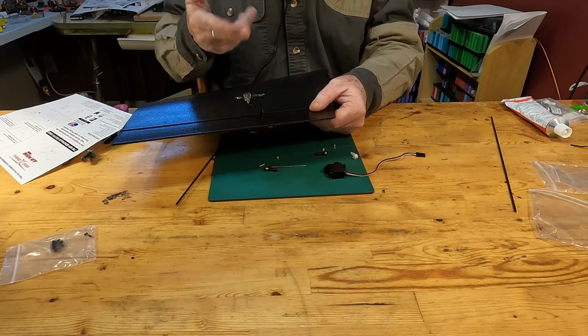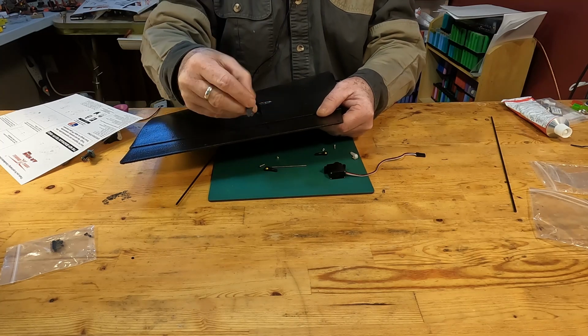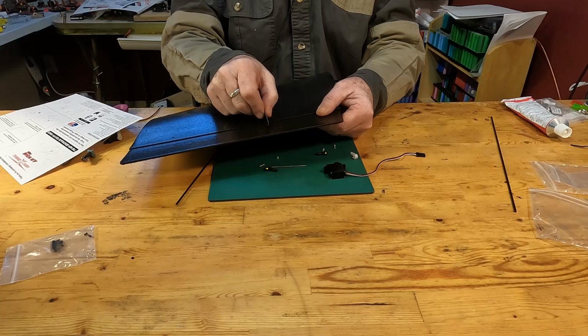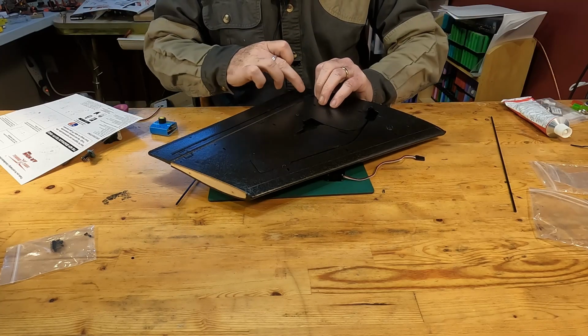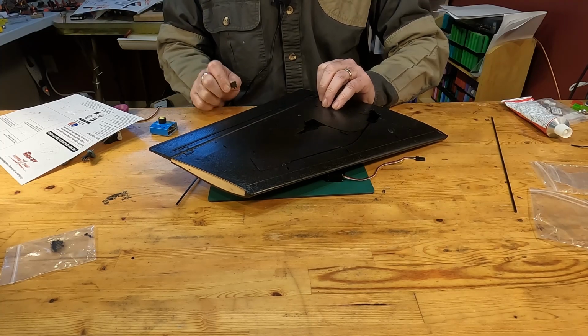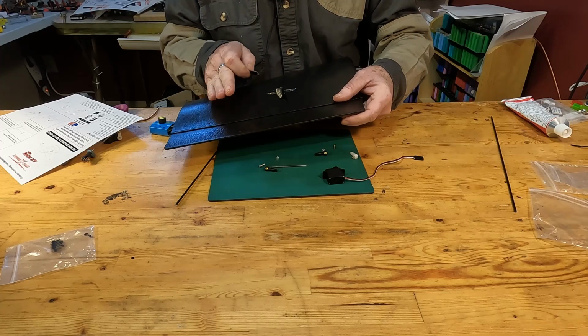People who are smarter than me could probably say you might be able to make it work, but you're basically going to have to end up taking it all apart and rebuilding it. And since we will be putting glue in here, we want to get it right the very first time. Okay, so that's the first part that we're going to be doing.